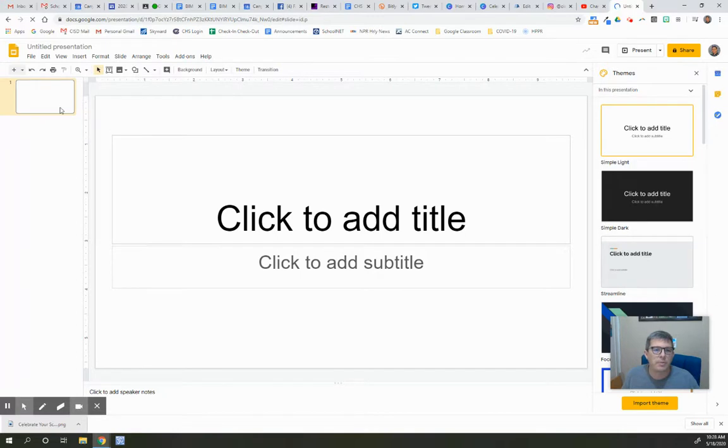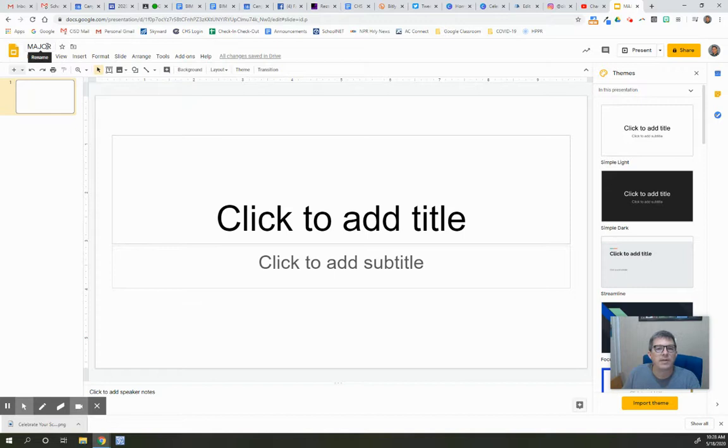It'll come up with one slide, themes over at the right, speaker notes down at the bottom, and this specific layout, the title slide layout. So that's just something that is kind of cool and easy to work with. The first thing that they want us to do in this exercise is to change the name to major. So we're going to come up here at the top, click right there and type in the file name that they give you.